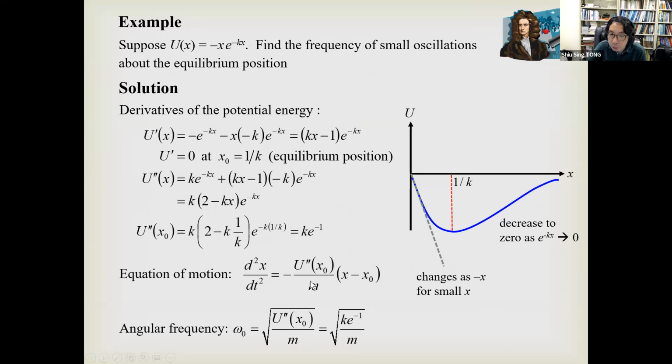And the equation of motion goes like this. The solution is evident. I do not need to write it again. And the frequency is the square root of u double prime x naught divided by m. So I just put it back here. I got the frequency. Okay, so everything is quite simple. You just identify the correct terms, and that is the result.